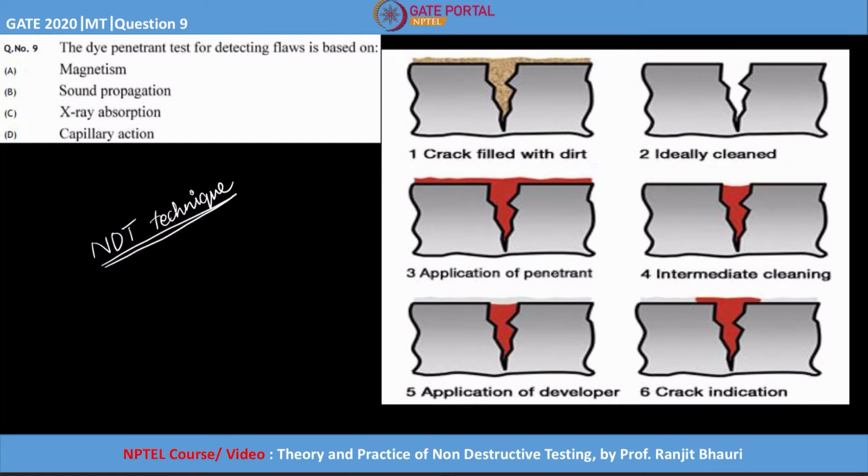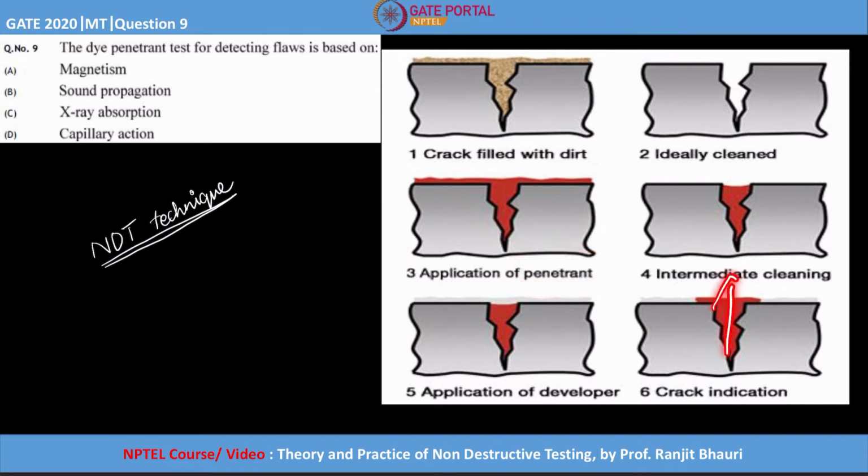Then you apply something called a developer. Now this is where the trick is coming in. What a developer does is, it will bring whatever penetrant dye is present inside your crack back out.